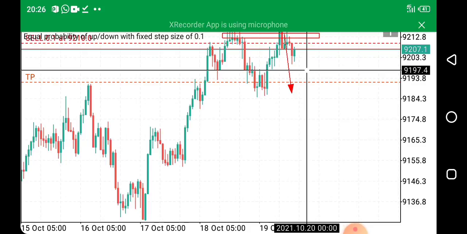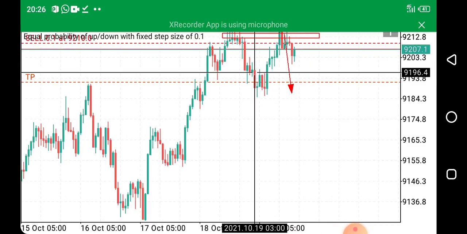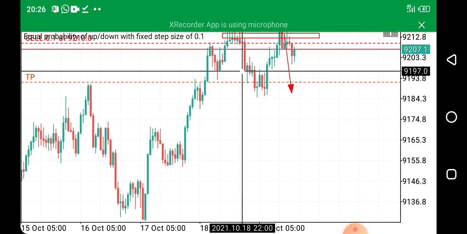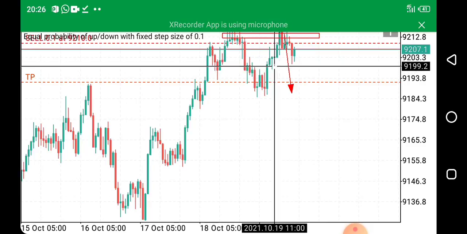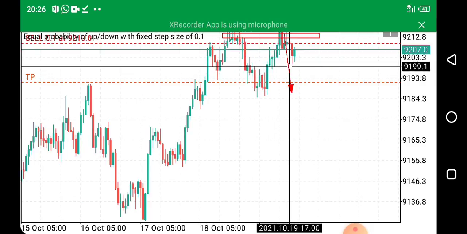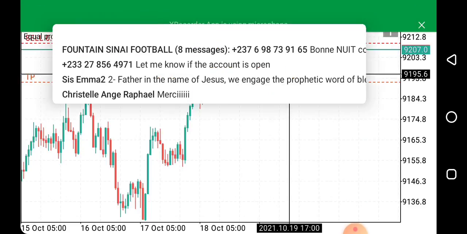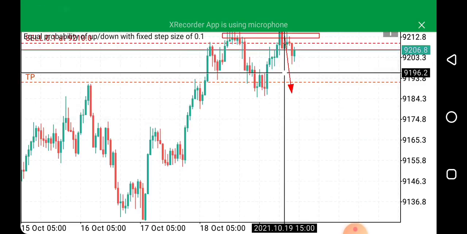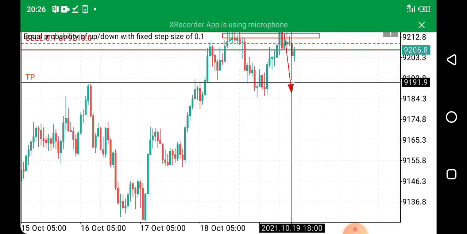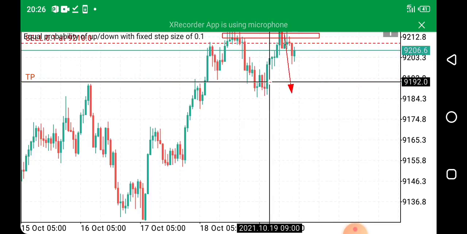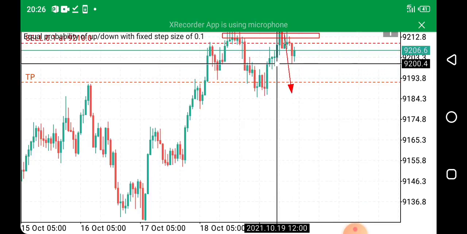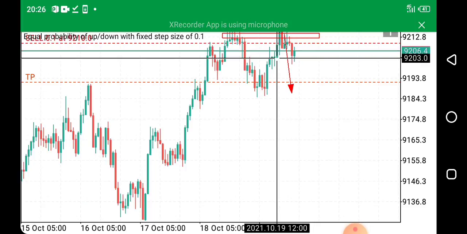Even though we can see there's a little resistance, there's going to be a little support around this zone here. So if you are placing your TP, you might still be placing it somewhere around here and then here, because there's a high probability that it's going to go right down to this neckline here. So this is another example that I've taken based on it.